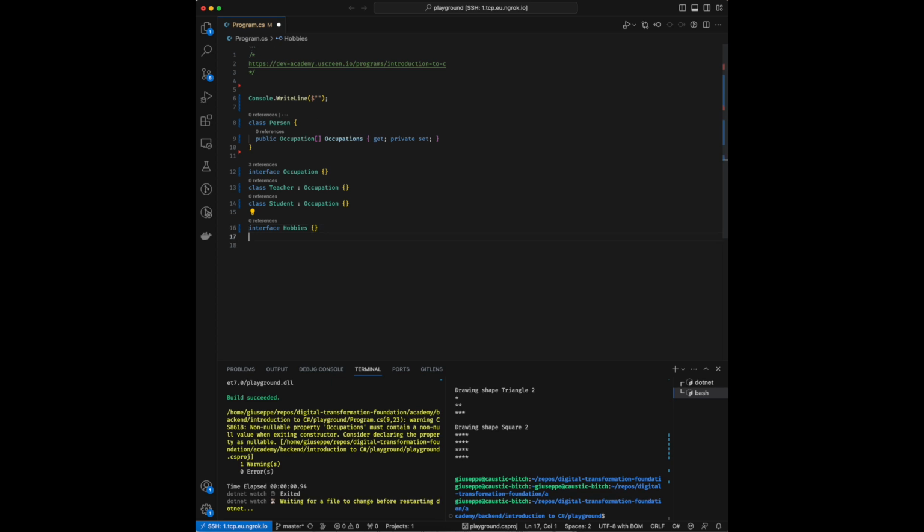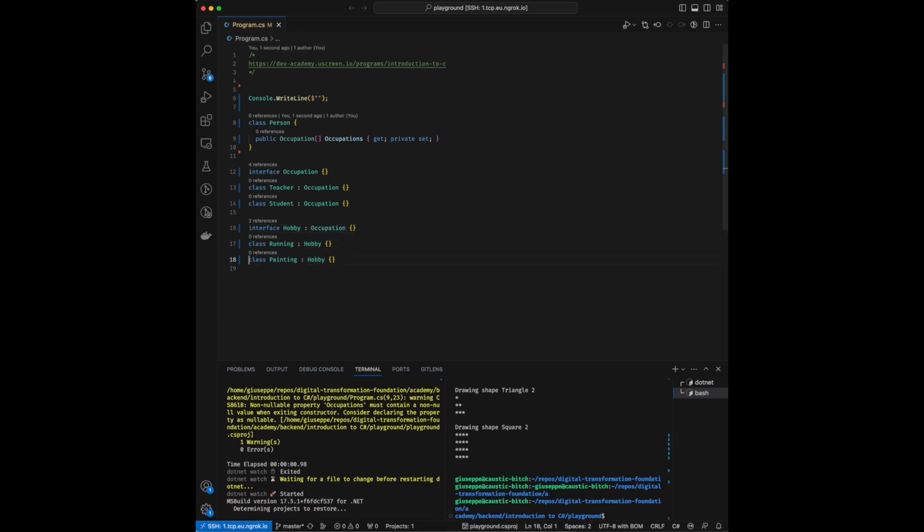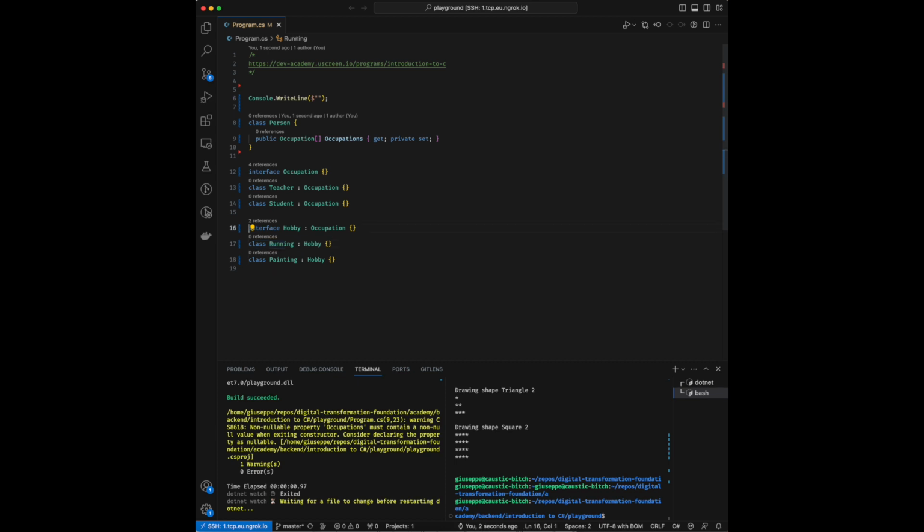You could have, for example, running would be a hobby, just one, painting would be a hobby, and so on. But you could say that a hobby is, in a sense, an occupation, because if you have a professional runner, then you still want to be able to put it into the occupation.